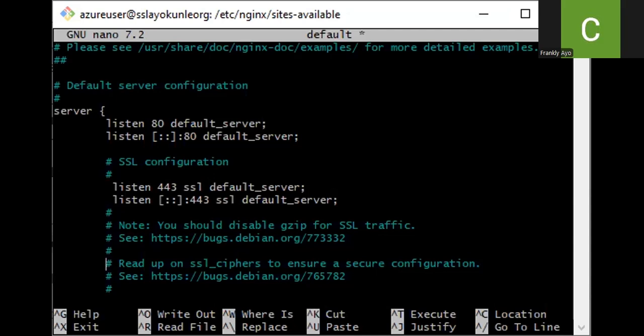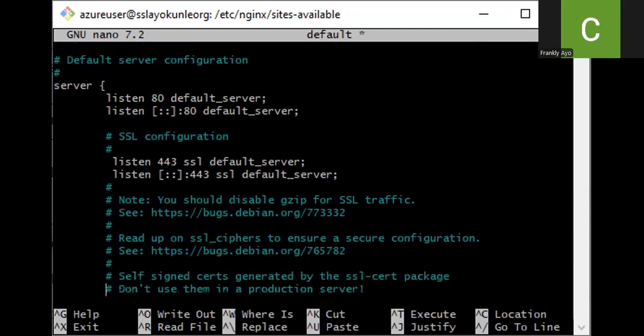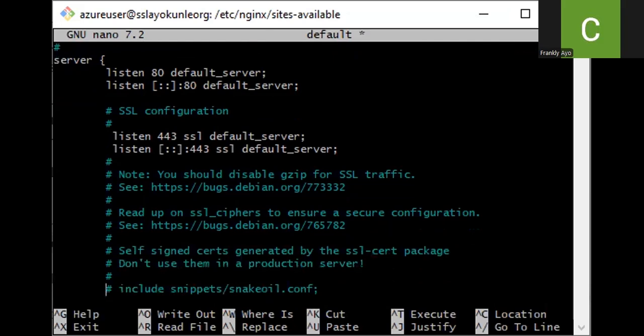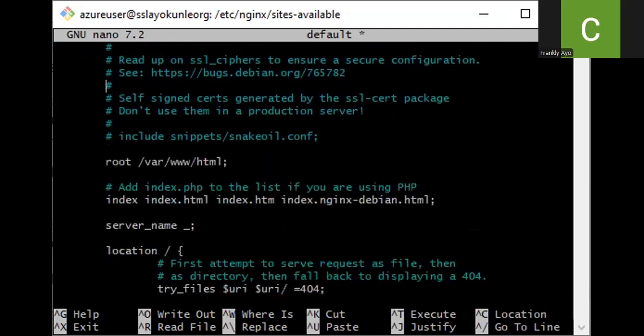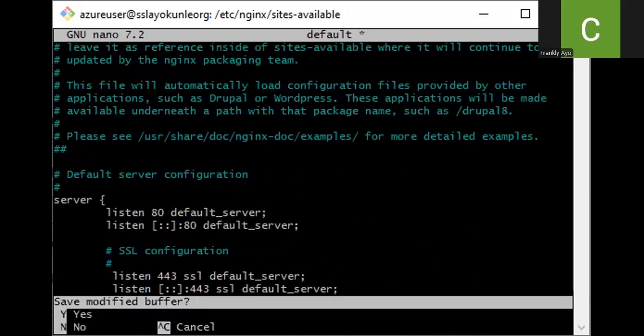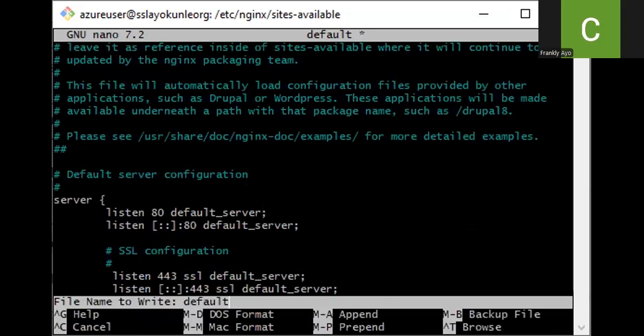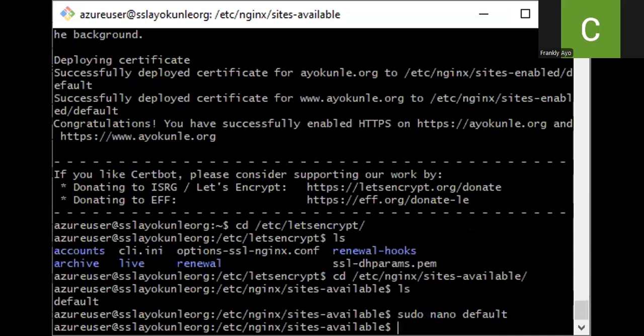Then I also want to paste the location of the certificates. So let me just copy it. I should have copied it. So let me save this first. Then let me go and copy it from what we have here.